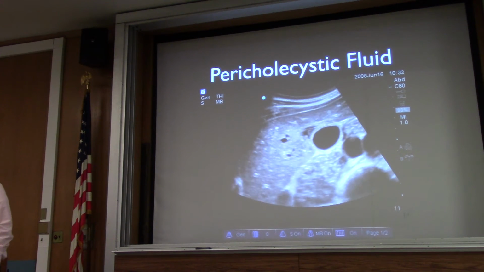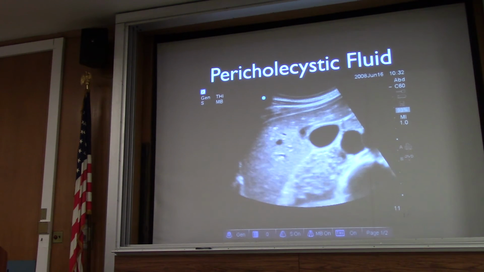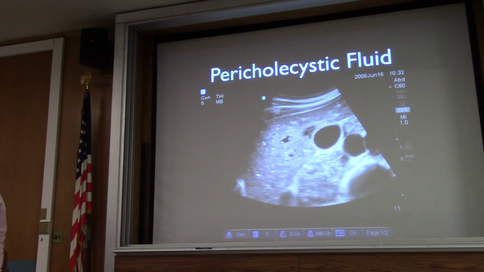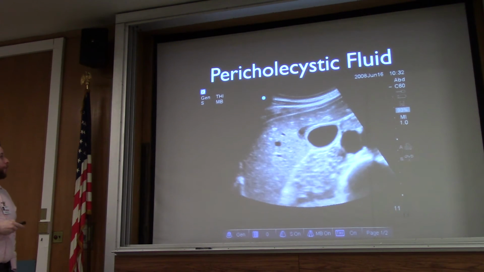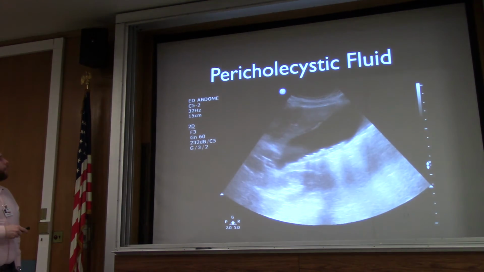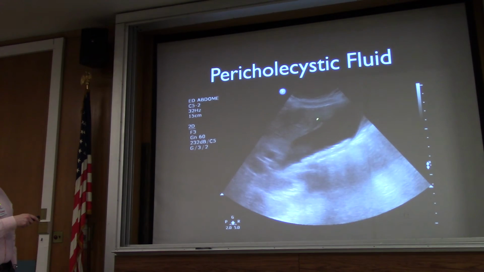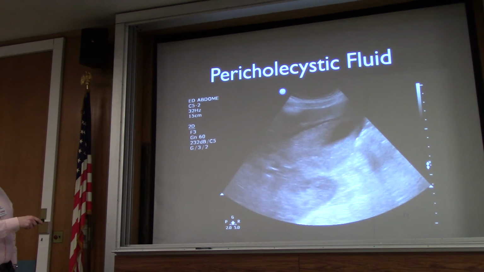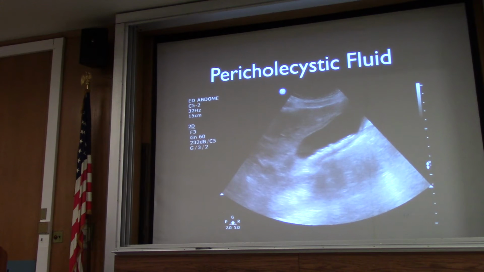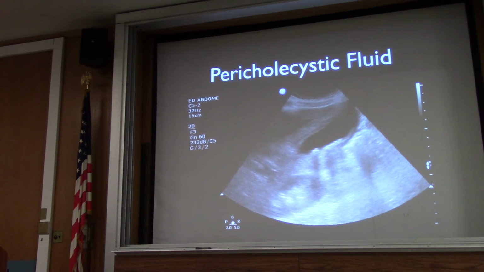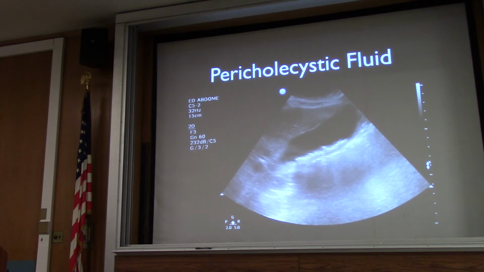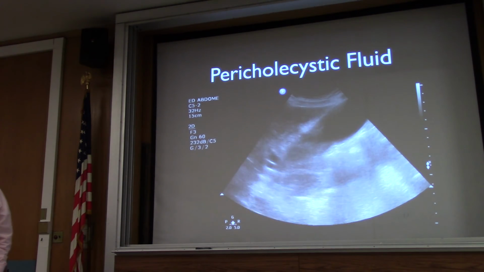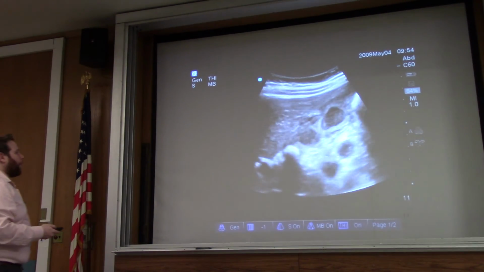Not to be confused with ascites. If a patient has ascites, they're going to have pericholecystic fluid because there's fluid everywhere in the abdomen. So if a patient has ascites, they're probably going to have gallbladder wall thickening, and they're certainly going to have fluid around the gallbladder. So not necessarily cholecystitis. Here's a really subtle example. If you look carefully, there's a little bit there, and then just a little bit back here. It's really subtle and hard to see, which is why I think pericholecystic fluid is not something we see that often. If a patient has a sonographic Murphy sign, a thickened gallbladder, and the story that goes with it, I think that should be enough. Don't sweat about the pericholecystic fluid or not.